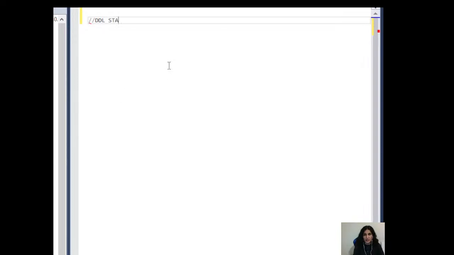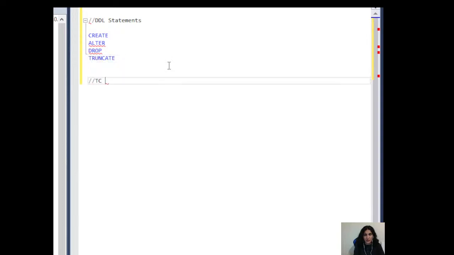So DDL statements are going to cover, say, create a table, then we can alter a table, we can drop a table, and we can truncate a table.